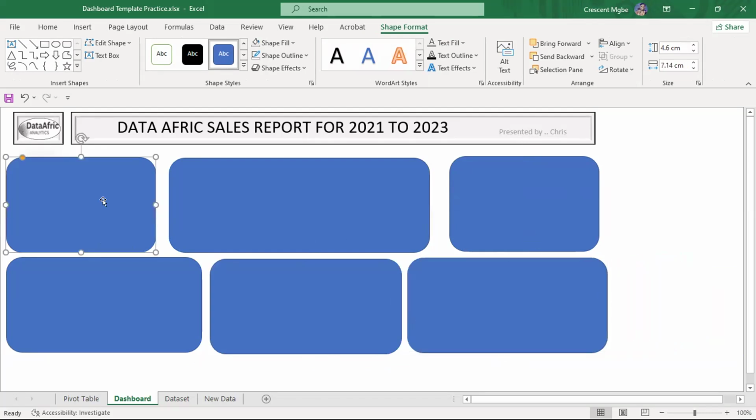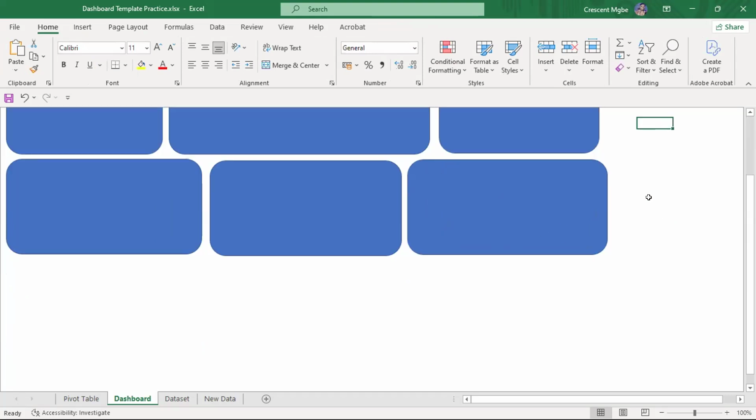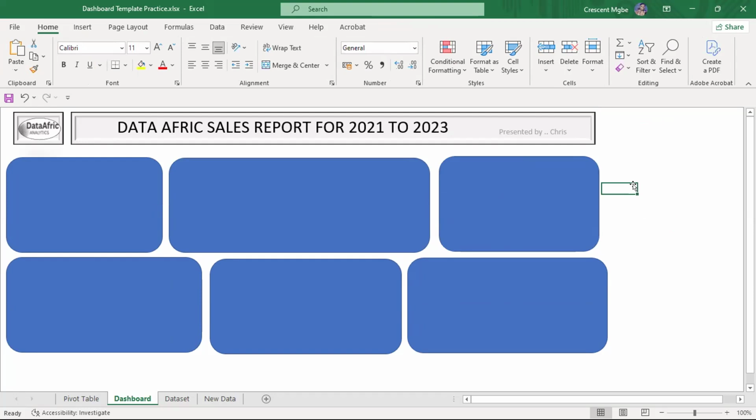So remember, you can also do bevel, right? These spaces are too big, so close it up a bit. Now we haven't added, we are still going to have our slicer, right? So you need to put that into consideration as well.